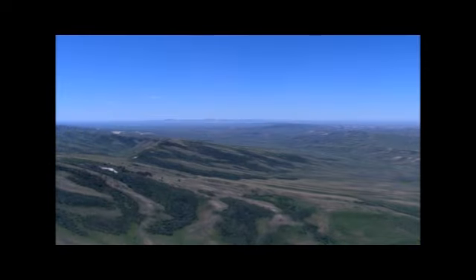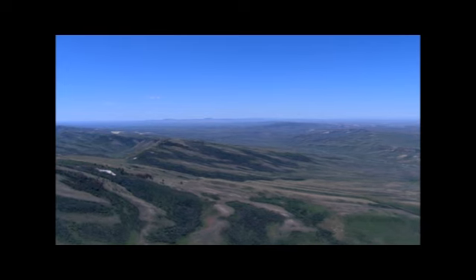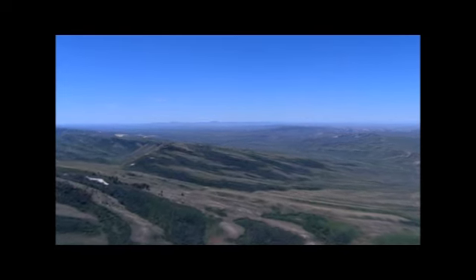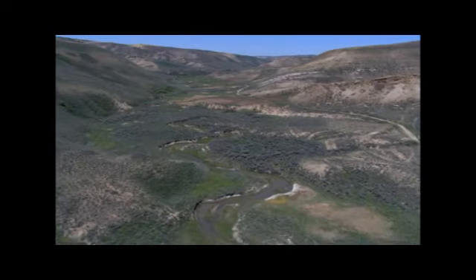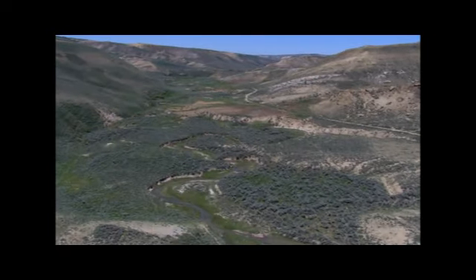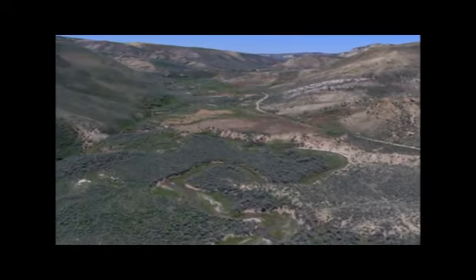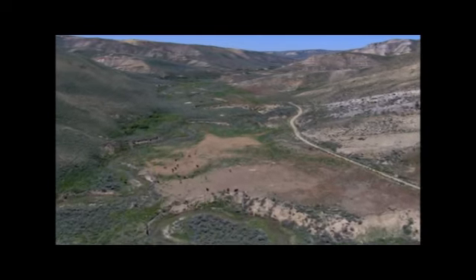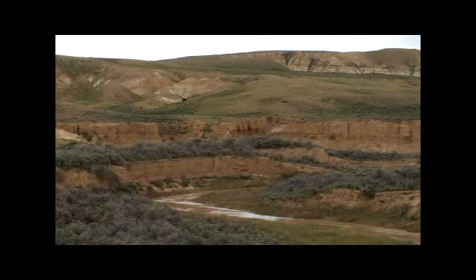The Atlantic Rim area of Wyoming borders the western base of the Sierra Madre Mountains and includes the eastern edge of the Great Divide Basin. Muddy Creek and its tributaries traversed the region, flowing across valley floors and past steep-sided canyons. The area's seasonal streams and dense sagebrush created daunting challenges for immigrants seeking shorter routes across southern Wyoming.